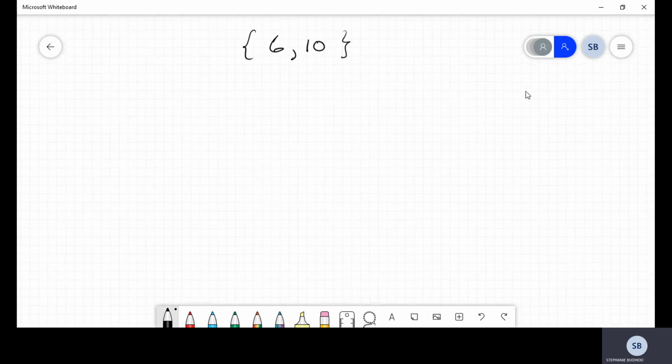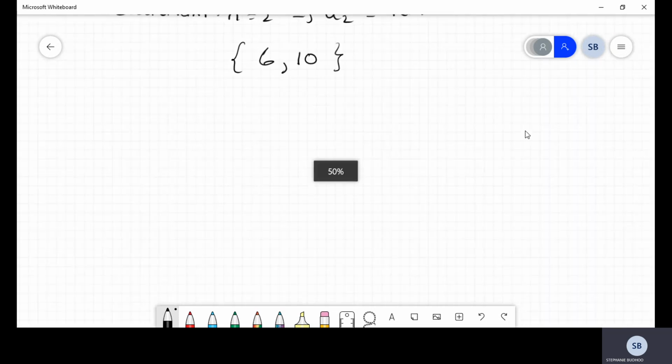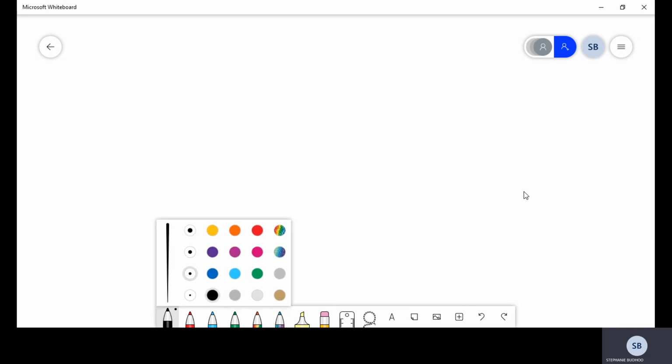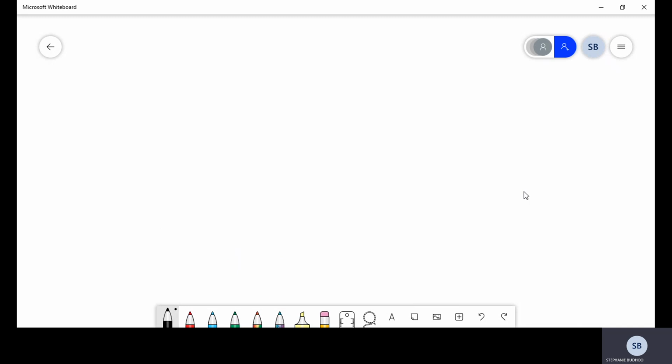Right, so that's the basics. Let's apply that knowledge now to a situation where, I'm going to clear my board here as well. I'm trying to get rid of that, but it's not going away. So I'm going to clear my board. Right. And let's look at a second example here. Choose this one. Wow. There we go. All right.